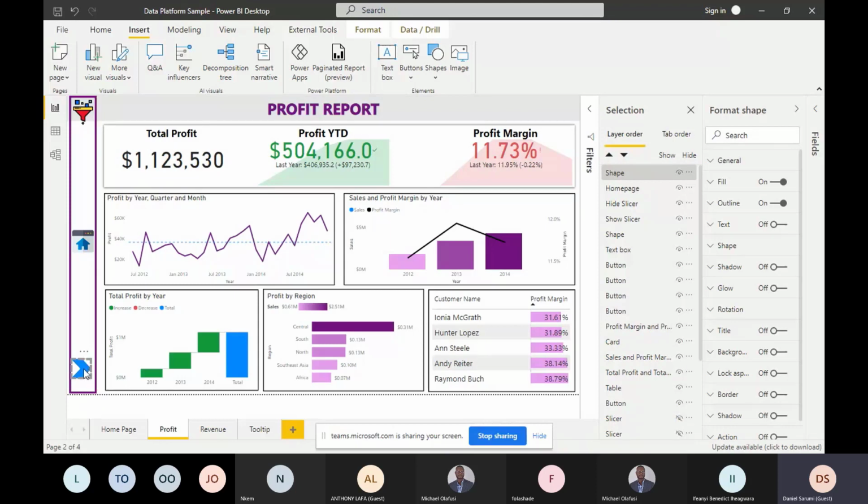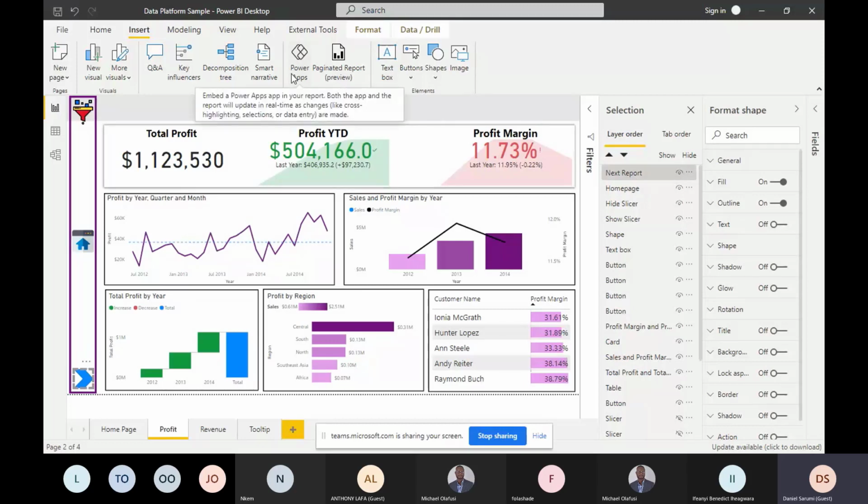Okay. So the function of this shape here is to take us to the next page. So I'm going to rename this to next report. Yeah, good. So now we're almost done.